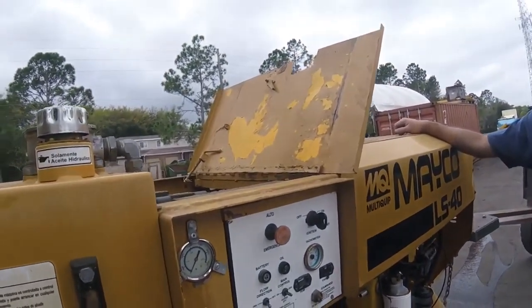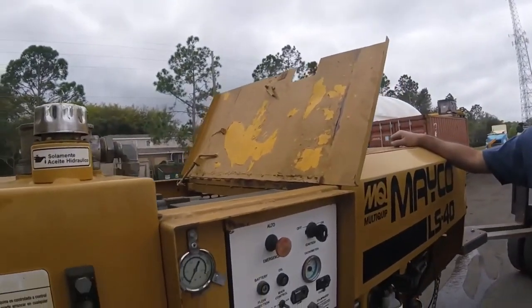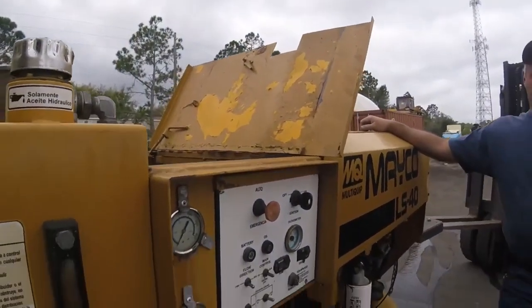So assume that there's two pumps. This pump pumps the concrete. This pump moves the cylinder of the S2 back and forth.